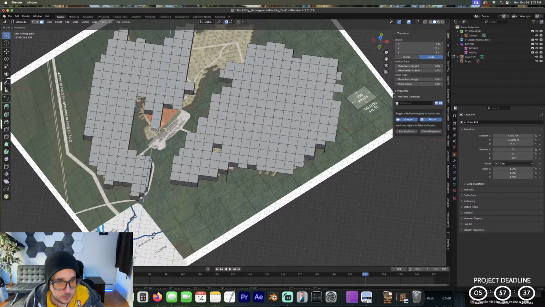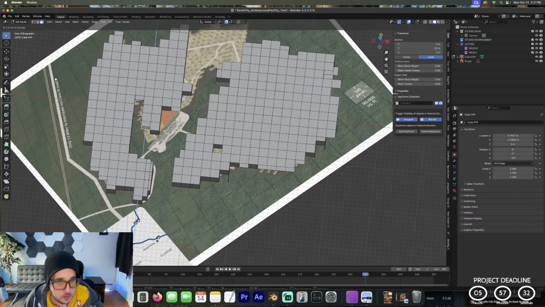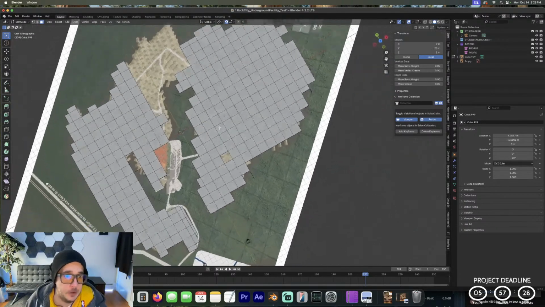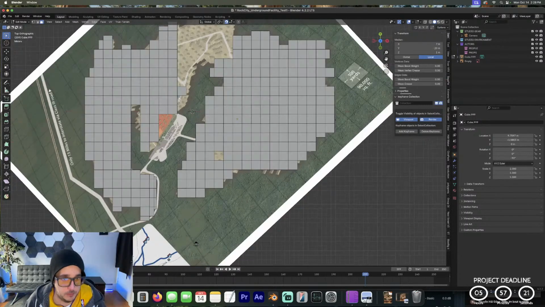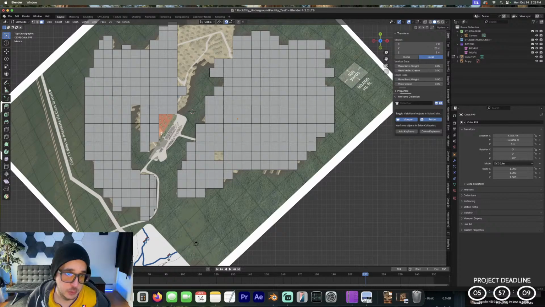Now we're starting to get outside. This is where I'm starting to realize I should have probably done this differently. How would I have done this differently? This little area here, I would have rotated 90 degrees, because this is where we're going to be entering and most of our animation is going to be happening.